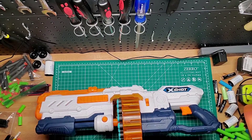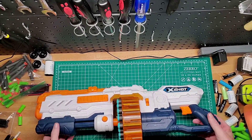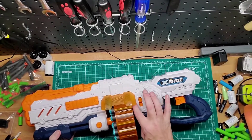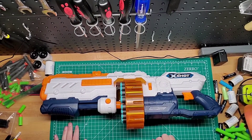This one shoots about 80 feet, which is above standard Nerf Elite ranges, so it's pretty good. The reason it shoots that hard is because I did take the air restrictor out, which is behind the drum, right about here. So if you have one of these, take out the air restrictor — it's worth it.